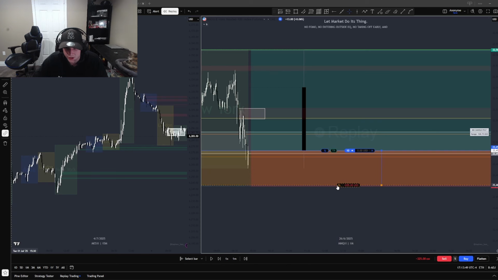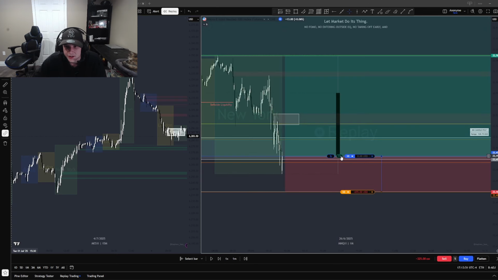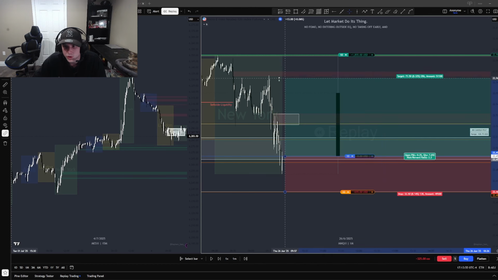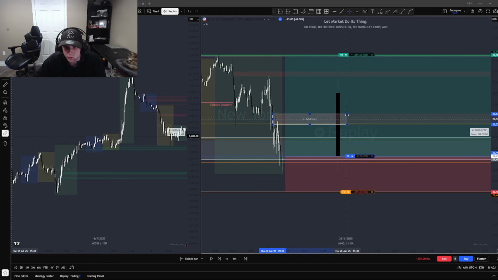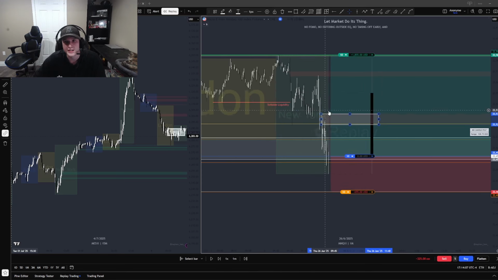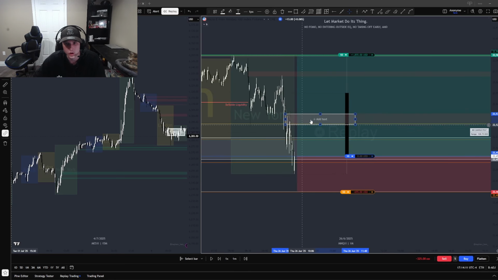Put my SL here at these lows, TP at the highs, and go BE around a 1 to 1. So the 1 to 1 is around here in this gap. So once we reach this gap, we're gonna maybe take some profits, maybe go BE. Again, for this exact example, because there's a gap, I might wait for the gap to close to go BE, because you are looking for bullish momentum, okay? So let the trade play out. We reach the gap, break through the gap.